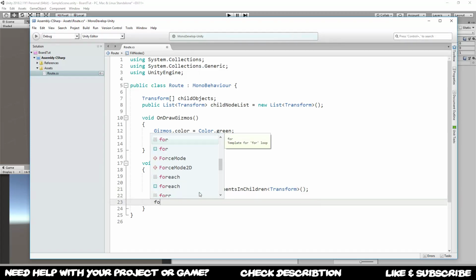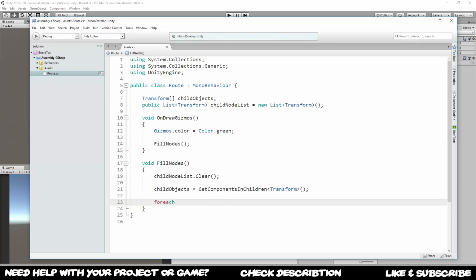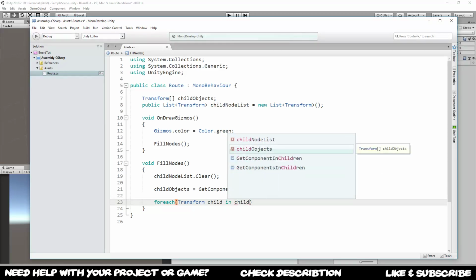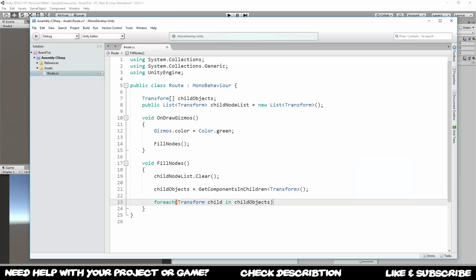Whenever we are done with that, we can loop through with a for or foreach loop through all the child objects we have collected. So we can say foreach type of Transform, then we give it a name, child or whatever, in. Now we're gonna talk to our child objects array, so in our child objects array, we want to loop through that.